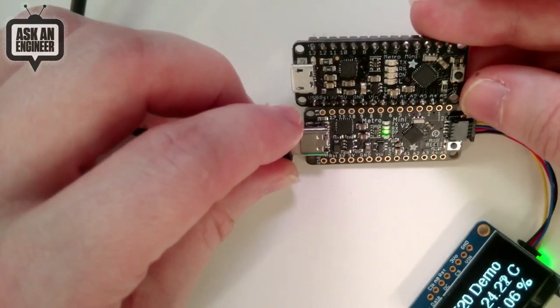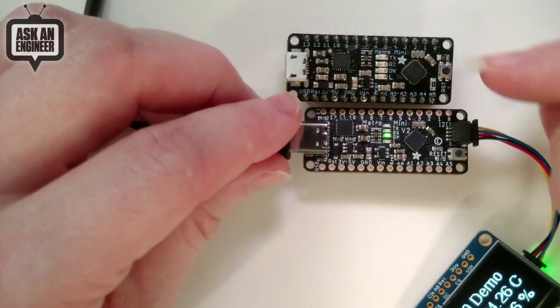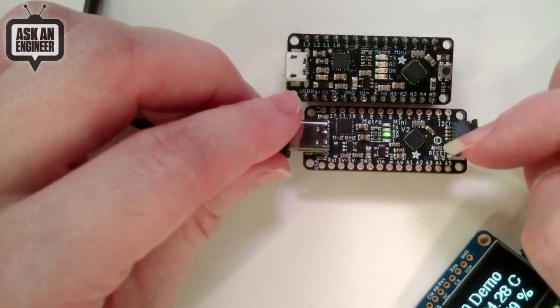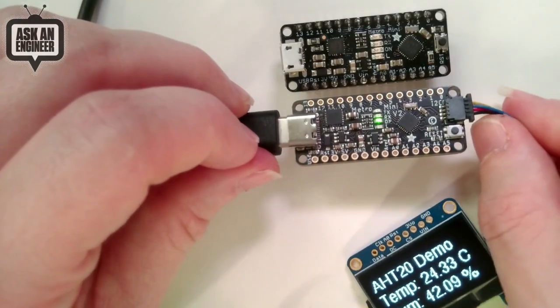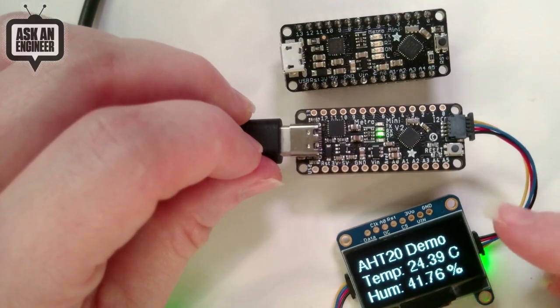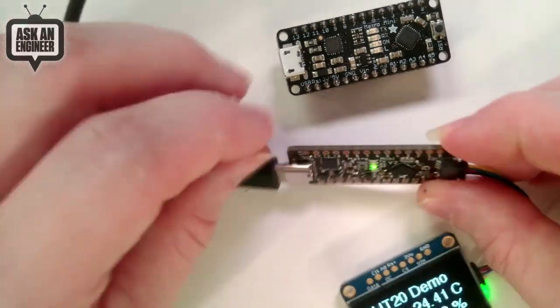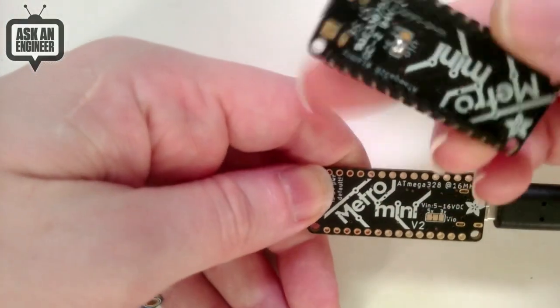You can see some parts moved around just a little bit to make some space. I basically shoved everything over to the left a teeny bit to make room for this STEMMA QT port. Also, whenever I write drivers, I'm always testing with the Metro Mini, so I kind of designed this for myself. And then on the bottom, just like the V1, in fact, this V1 is changed.